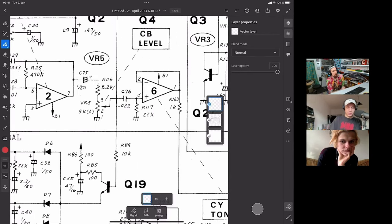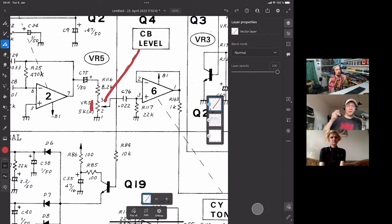So they say themselves that this is the level. Right, so this is a voltage divider. This is a potentiometer that goes to ground, so that's a variable voltage divider. If you turn the knob, you change the level of the cowbell. And if you think back to the last stream, we saw in the manual that the 808 only has one control for the cowbell, and that's actually the volume.